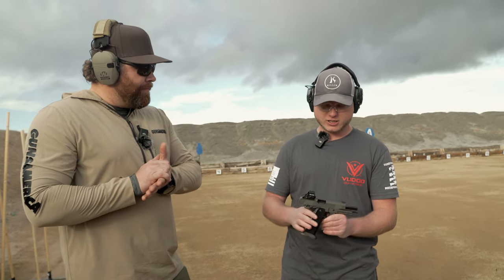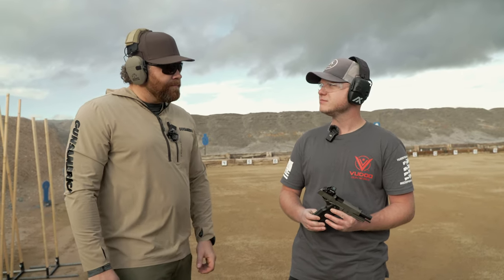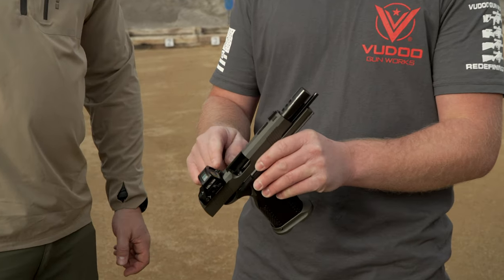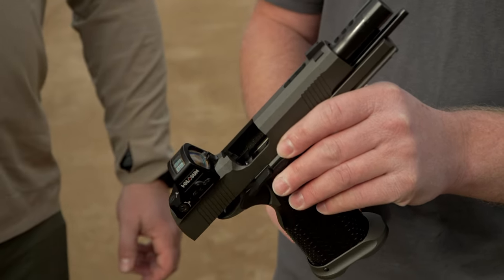When is this going to be available? We're taking orders now. We have a small backlog — right now we're at about 12 weeks lead time. Also, I didn't even notice this: you have a steel backup sight in the front, right in front of the optic. It's just tiny and sticks up. That's really cool.